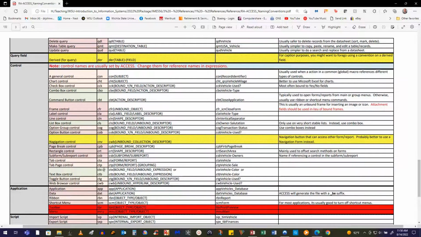Well, now I can refer to this text box by calling out the name I gave it. Again, Access, when it creates that text box, is going to call it TXT or text 99 or whatever it wants to call it. If I had that expression and I referred to text 99 and I get an error later on, I've got to figure out where text 99 was used.